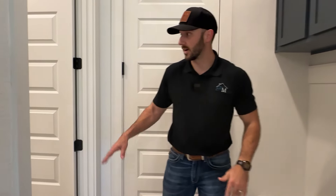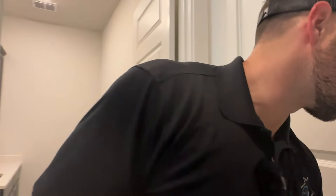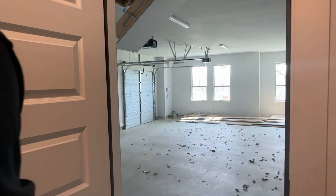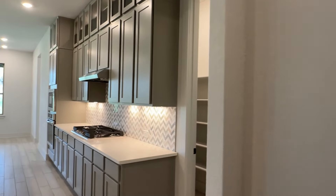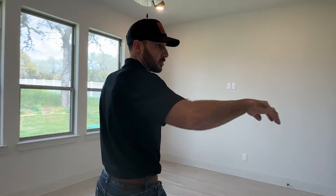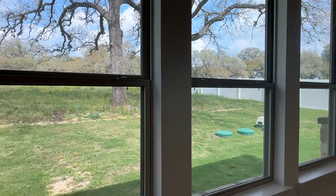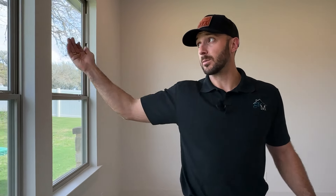Over here you have a huge mud bench hall tree — great for people with a lot of kids. You've got a big laundry room with a sink and lots of cabinets, plus a three-car garage — easily fits a big truck. Beyond the study in the front, you've got three bedrooms and also a game room with glass doors, its own separate thermostat, and views out the back over the acre property. One slight negative is that it backs up to another property, but both neighbors have privacy fences, so if you put one back there you'd never see it — just an uphill slope with trees that'll look great once they leaf out. Two secondary bedrooms with nice carpet, good-size rooms, walk-in closets, and a Jack-and-Jill bathroom with double vanity, black fixtures, cabinets matching the kitchen, and tile all the way to the ceiling. Shower-bath combo. 10-foot ceilings and 8-foot doors throughout — it just makes it feel so much bigger.